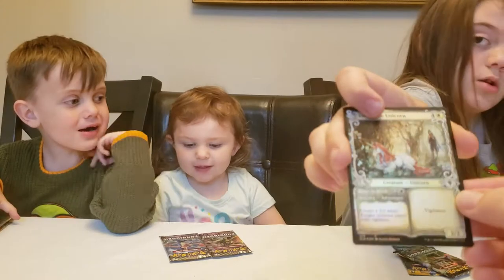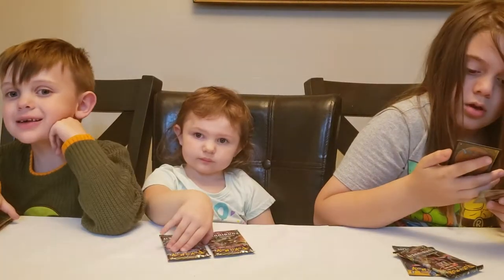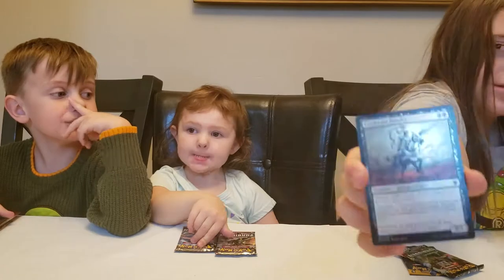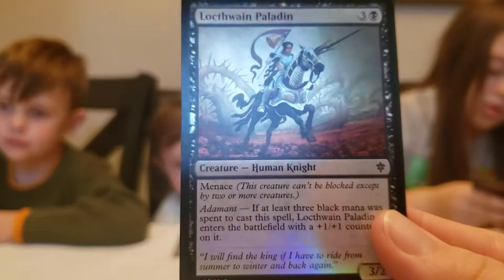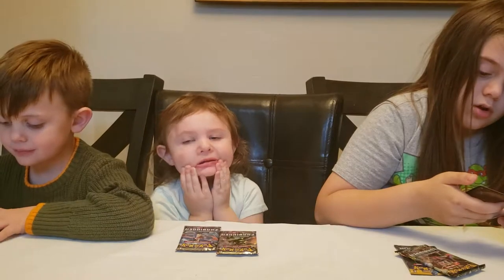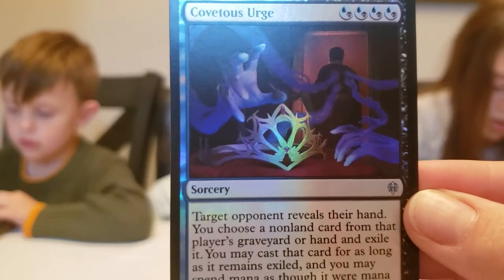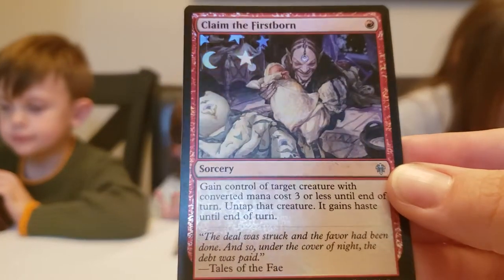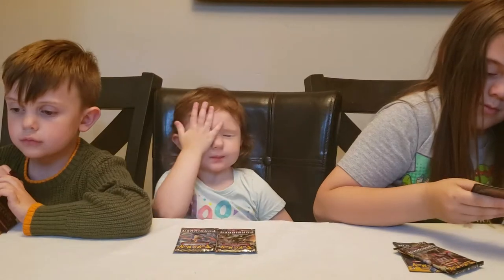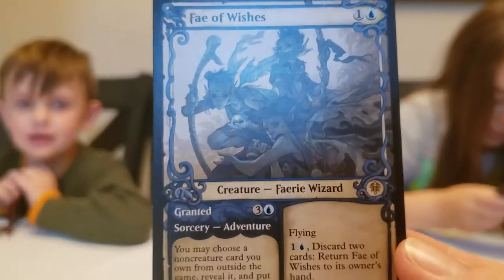Lonesome Unicorn. Lonesome. Like lonely. Lockwood Paladin. Covetous Urge. Claim the Firstborn. Fae of Wishes. Yeah, you got that one right.